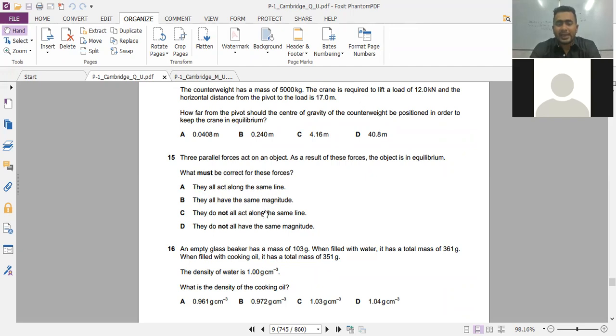দুইটাকে একদিকে রেখে আরেকটাকে অন্যদিকে রাখলে এটাও কখনোই ব্যালেন্স কন্ডিশন নিয়ে আসবে না, so that's wrong. They do not all act along the same line. No, that's also wrong. It's possible. Same, like একটার value 10 Newton downward and বাকি দুইটার value 5 Newton upwards. They act along the line and still can be in equilibrium. So C is wrong. They do not all have the same magnitude. That must be correct. তিনটা ফোর্স হলে এটা ব্যালেন্স থাকতে হলে অবশ্যই একটা ফোর্সকে বাকি দুইটা ফোর্সের ইকুয়াল হতে হবে, thereby they can't be in the same magnitude. Are we clear that this D is the correct answer?